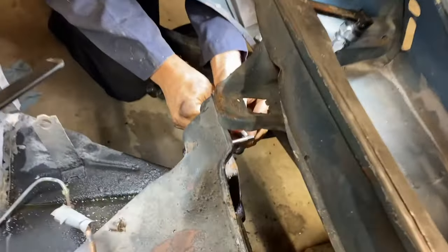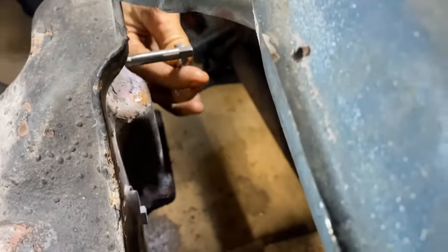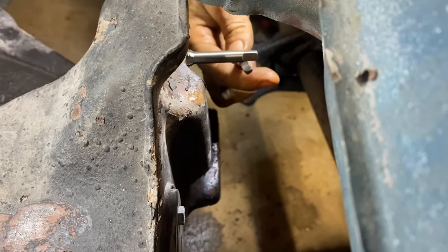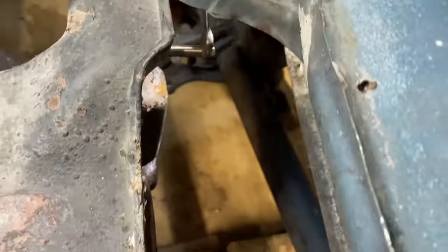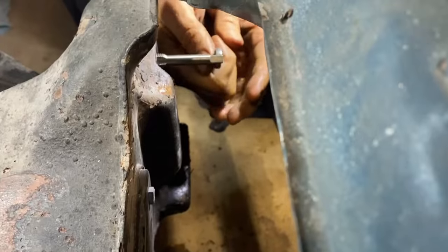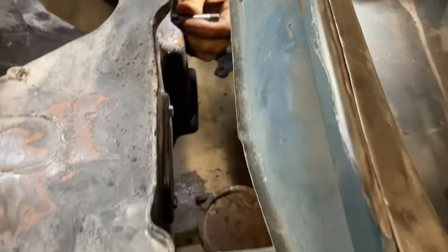All right, so we are putting the front beam in. All of these four holes are packed full of sand from sandblasting and grime and grease that's come in the back, and so we are slowly flushing it with PB Blaster, blowing it out with the air gun, and then carefully running a tap in and out. Dale's on the last one.